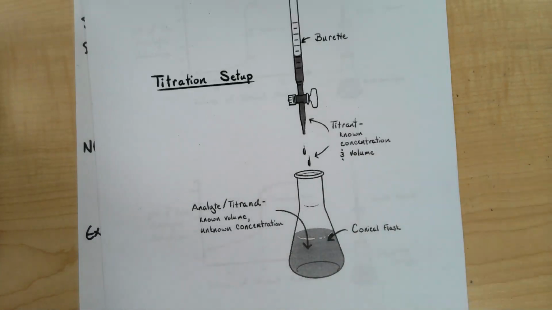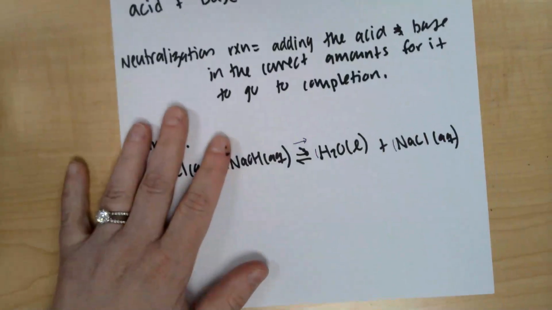I'm probably going to start another video going more in depth and maybe do an example of how we would use some of this information in a lab setting. I'm going to make that video right now, but this is, again, just serving as an introduction to titrations and what we're doing. And the whole point, again, is to try to neutralize something.